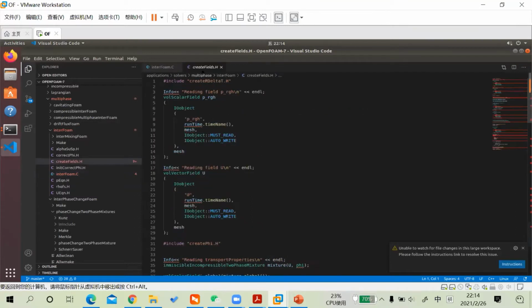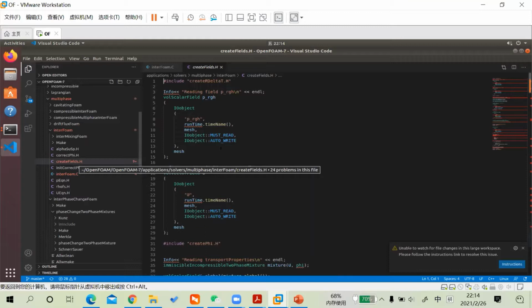You see here that I'm reading the createFields right in this interFoam directory. The first thing is to include createRDeltaT.H, and after that it creates the p_rgh field and the velocity field, and creates the flux, reading transportProperties.